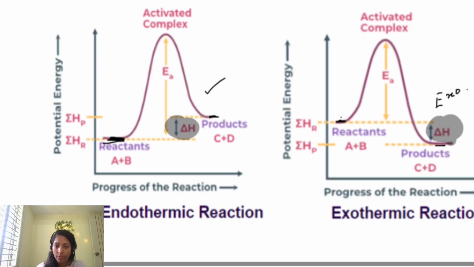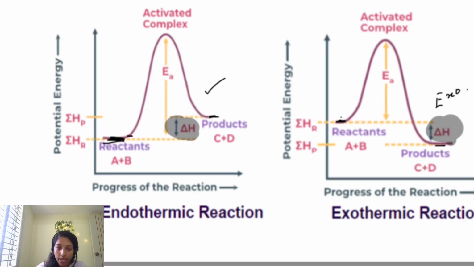Okay, and what is this activation energy? It is how much energy is needed to get the activated complex, because in every reaction you can't see any direct transition like reactant to product. Every reaction has to take place through this route. They need to pass through a high energy unstable position and only then can they convert to product. So the threshold energy they need to reach before converting to product is what we call activation energy.